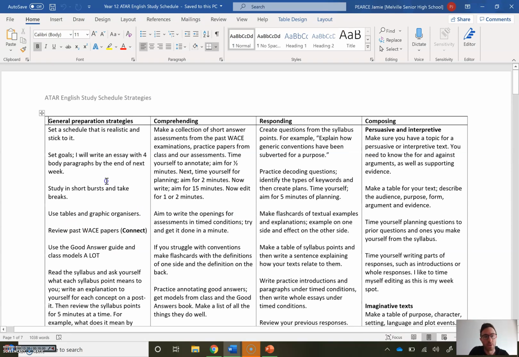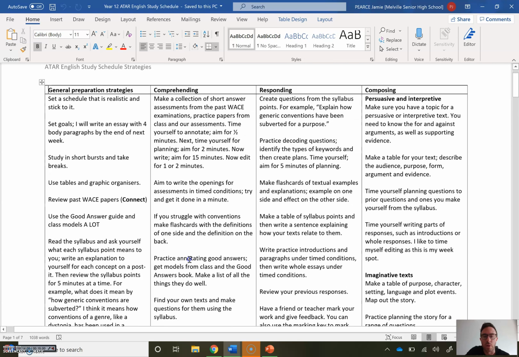You'll see here I've got some general preparation strategies and particular strategies you can use for each section of the exam. If you look at the assessment and course outline for the comprehending section, any assessment that's comprehending has some additional strategies you can use. It might include creating flashcards, which is a great thing to do right now, and practicing and annotating good answers, again a great thing to do right now.